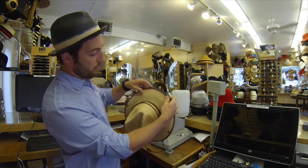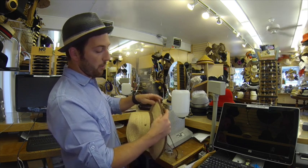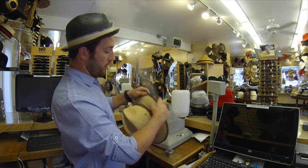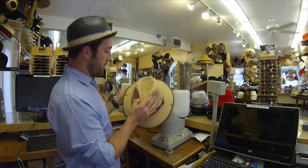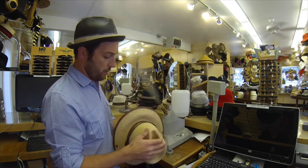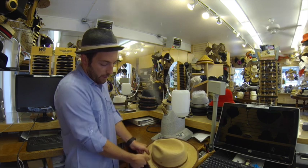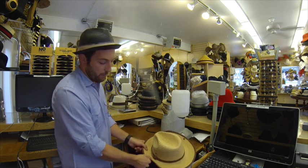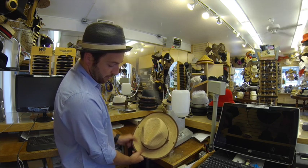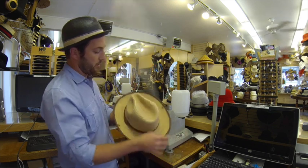Most hats have a wire, so you can see a little point here — you kind of have to push that back exactly in place sometimes. Depends on if it's a wire brim that's shapeable or a plastic brim, which this feels like plastic. The technique I like to use on the brim is to pull the fibers apart and up as you're pulling outward, which creates the curve to the brim that was shown on the original hat. Pulling apart as I'm pulling up and out — and you can see that already gave a little more curve to it.